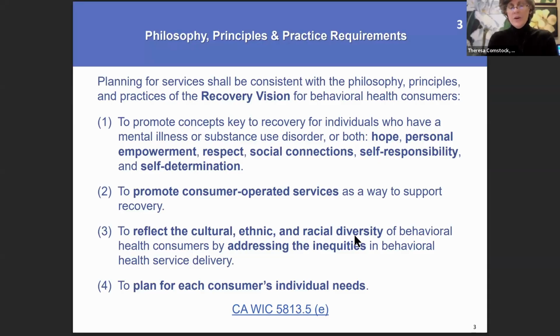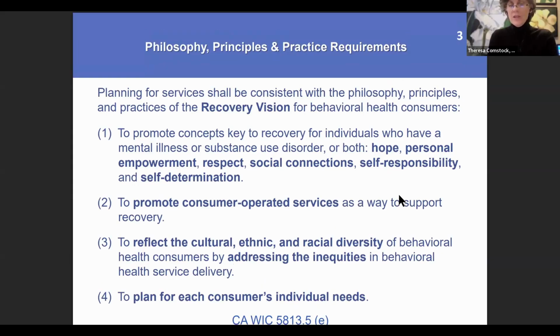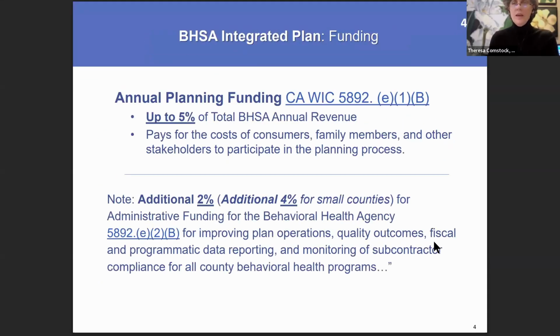Third, reflect cultural, ethnic, and racial diversity of the consumers by addressing inequities in behavioral health service delivery. And then 4, plan for each individual consumer's needs. The agency can use up to 5% of their Behavioral Health Services Act revenue in order to facilitate the planning process.